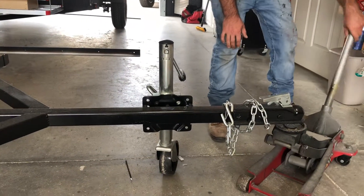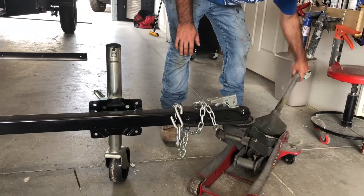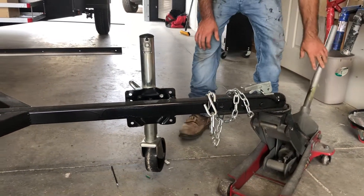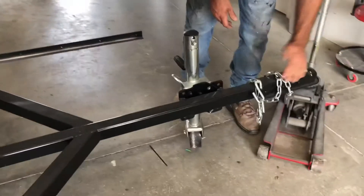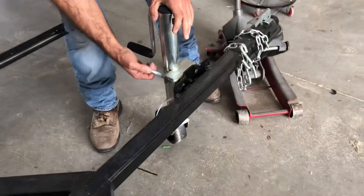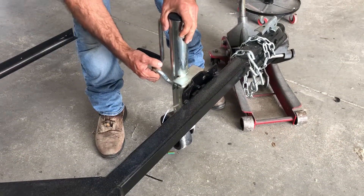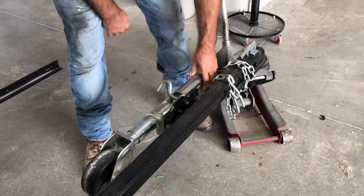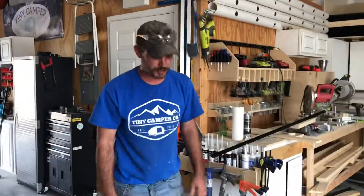I'm going to simulate this being on your trailer hitch on your vehicle. So when you got it hooked up, you're making sure that's all snug and good. There's a hook back here — you pull it and you rotate, and there's a little detent where the spring will slide into. And that's all there is to it.